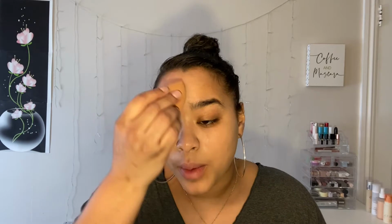You're gonna see how it's starting to just even out my skin tone, make it look a lot prettier, and just covered up a lot of redness as well, but not every single imperfection on my face, which is what I like from day-to-day wear. Something that just looks beautiful, but isn't too full coverage or too like, oh my gosh, she's wearing tons of makeup. Again, you can see just how pretty and natural my skin looks. It doesn't look like I have tons of makeup on.